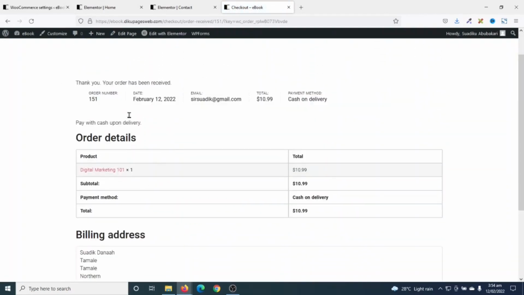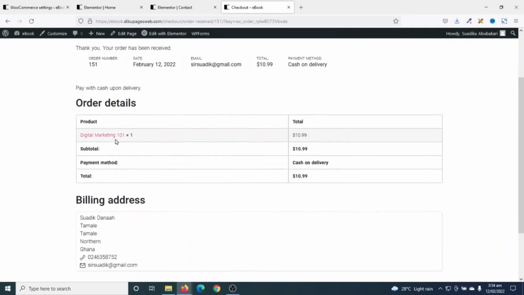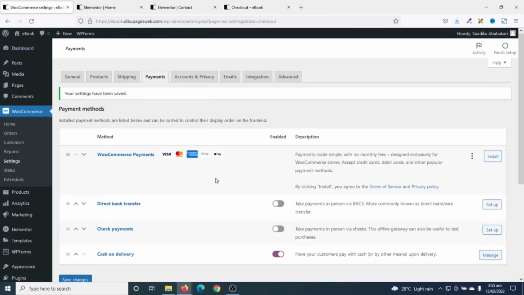So if I were using an automated payment gateway, the user would have been redirected to go ahead and download the ebook from this interface. So as an administrator of this website, I will receive an email with regards to this order, and the client will also receive an email with regards to this order. So let me go to the back end of my website to fulfill this order. So I go over to orders and I click on it.